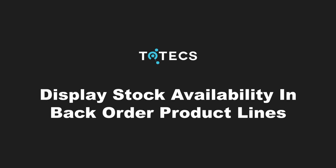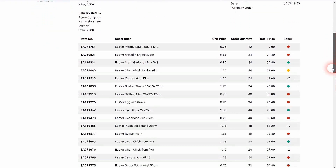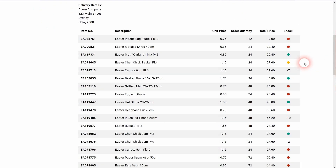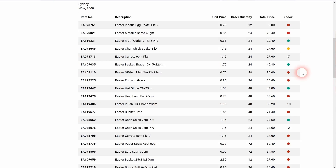In the 16.2 platform release, we have enhanced the account inquiry back orders feature where, for back order records queried by users from a connected business system, there is the ability to display stock availability for each of the product lines listed within the back order. Within a content managed website, the customer account back order area can be configured to show either the available stock amount for each product or the high, low, and non-stock levels. This feature can be very useful for users who want to see how many products in the back order are now back in stock.